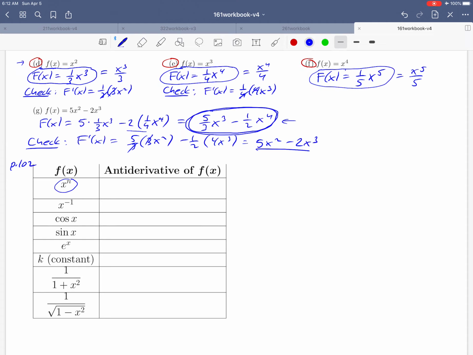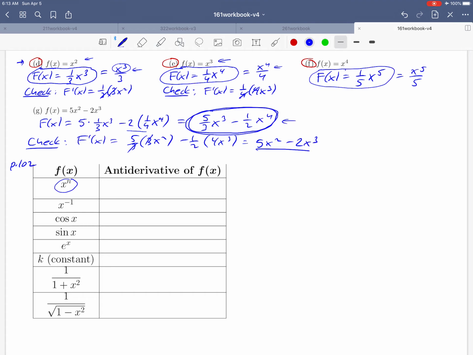If we look at just D for a minute, how did we get from our function x squared to our antiderivative x cubed over 3? Notice that really two things happened. We took the power of 2 that we started with, we added 1 to it, that's where this x cubed came from, and we divided by that new power. So we got x cubed over 3: raise the power by 1 and divide by the new power. Notice that that pattern occurs in E and F as well. Over here at E, we started with x cubed. We raised that 3 by 1 and got an x to the 4th and divided by that 4.